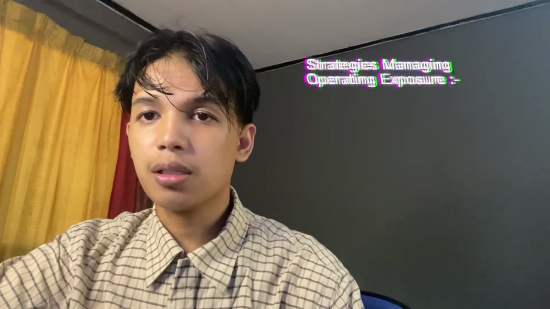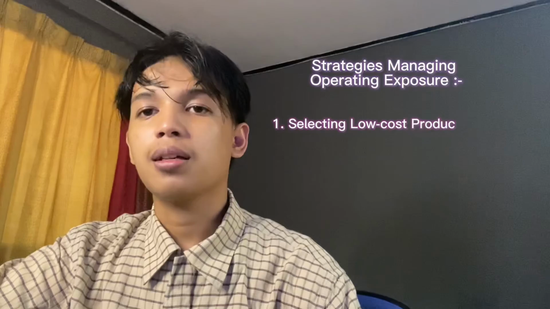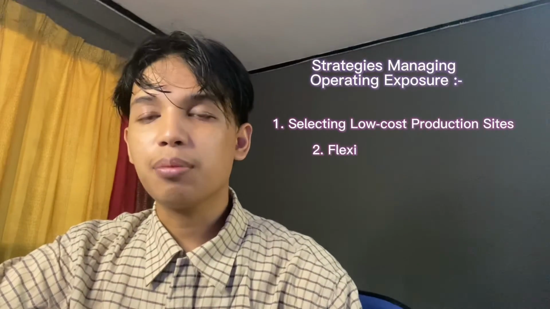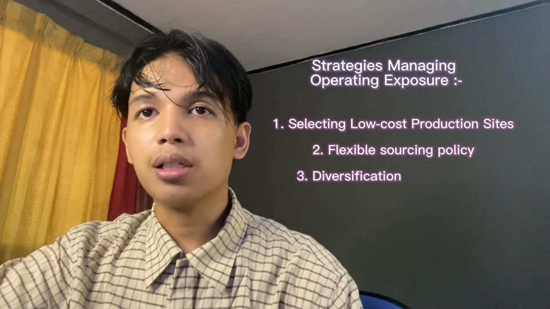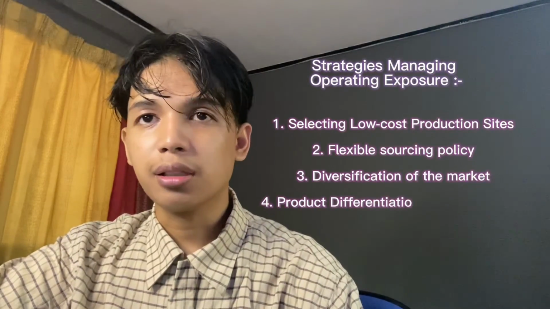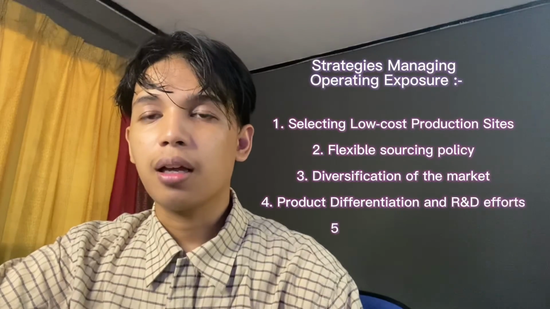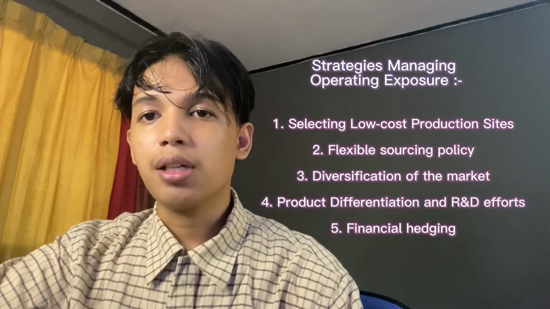Today I will present about managing operating exposure. The firm can use these strategies to manage the operating exposure. First is selecting low-cost production sites. Second, flexible sourcing policy. Third, diversification of the market. Fourth, product differentiation and R&D efforts. And last but not least is financial hedging. That's all. Thank you.